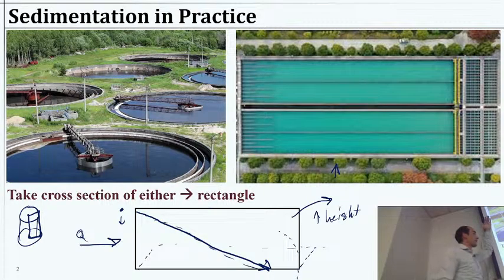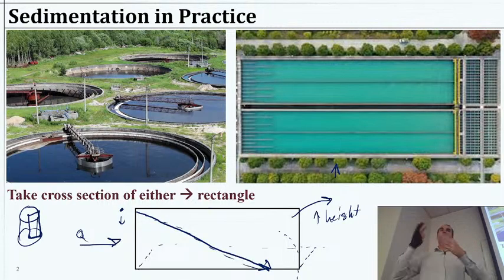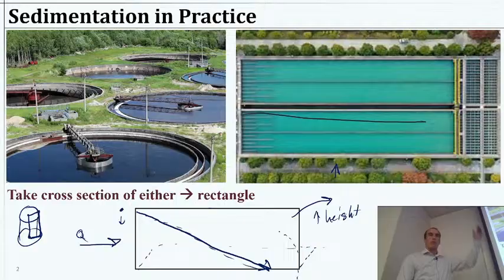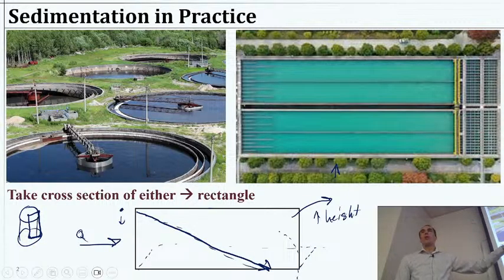And we can actually just take one slice anywhere along this circle and say, okay, here's just one rectangular cross-section that we're going to look at, and that'll be the same no matter which direction you're pointing because it's a circle, right? It's just one radius going across, taking that into 2 dimensions to get the height as well, and then it will look exactly the same as if we took a 2-dimensional slice of one of these, again, vertically, to watch the particle fall from high to low as it's going across with the flow. So it doesn't really matter if we're looking at a circular or a rectangular basin.